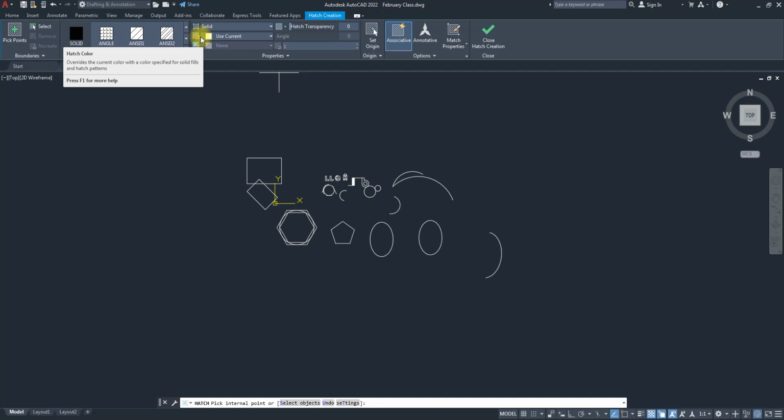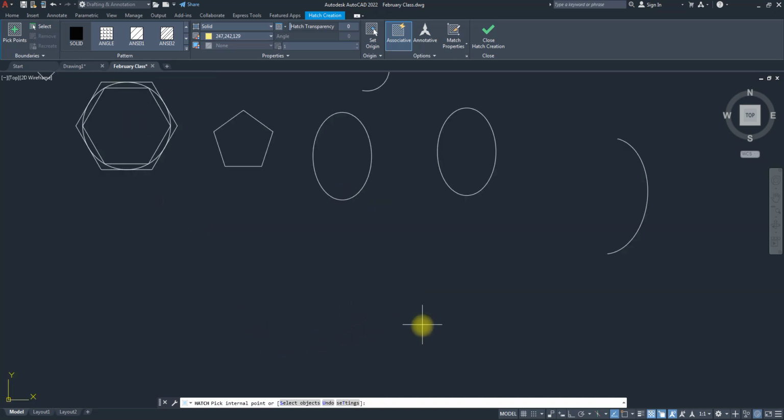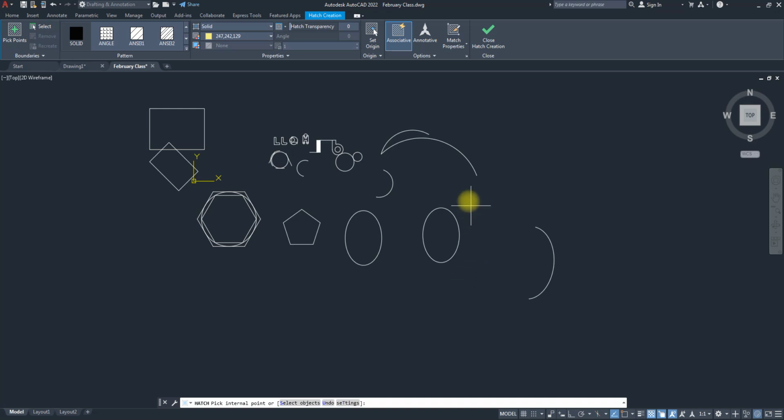So now we have two types of color. We have the hatch color and we have the background color, right? So it turns off the background color and gives us only the hatch color. And for the hatch color, we can now choose the color that we want. So if I say, okay, I want to have this color, and I choose that color. So it's expecting me to go to an enclosed shape for me to highlight.